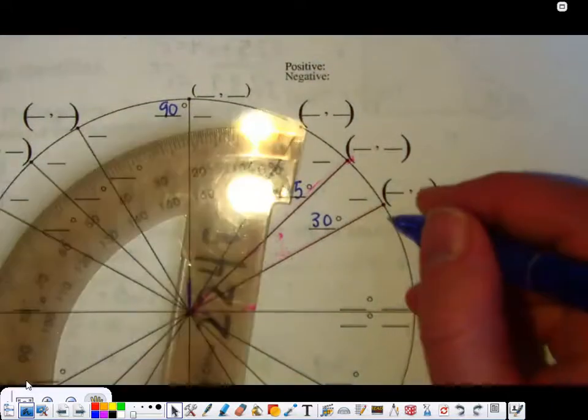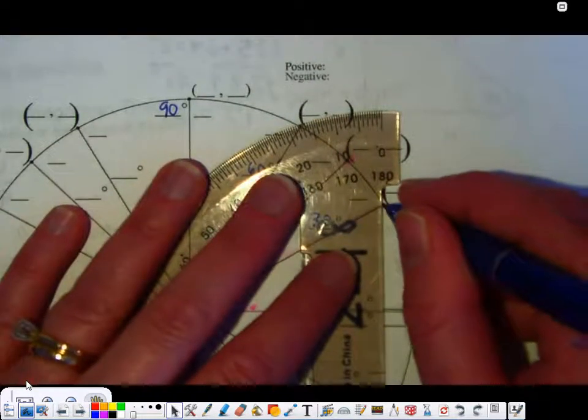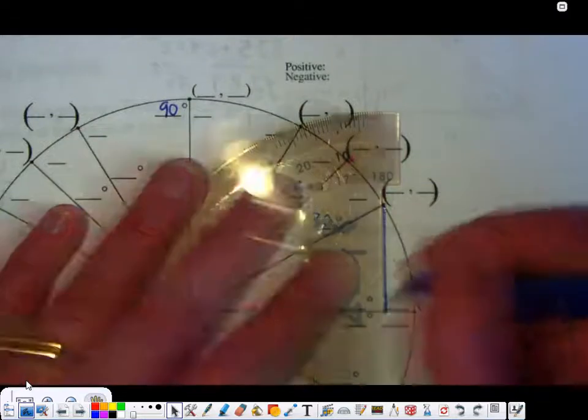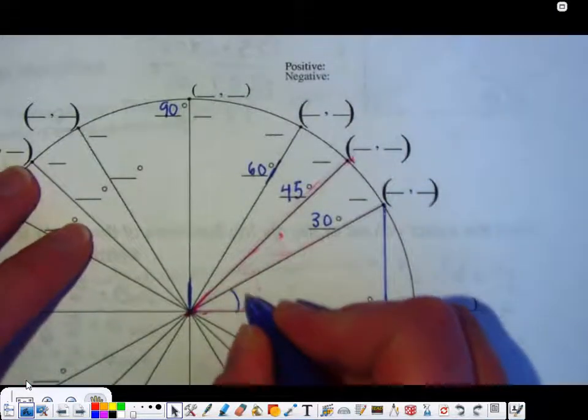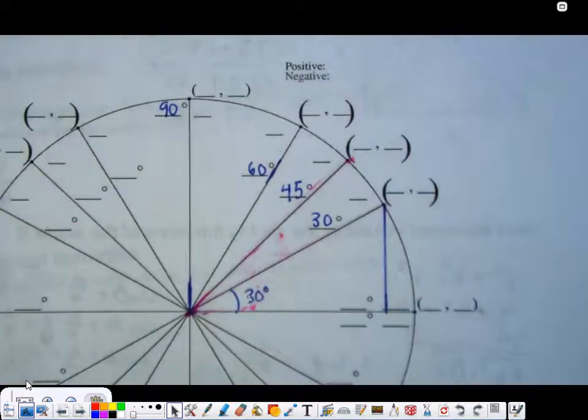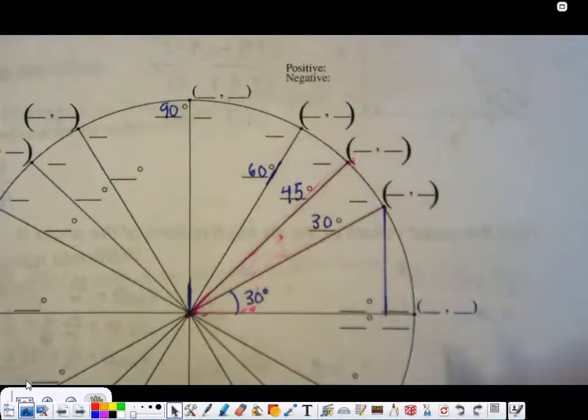What I want you to do is on your paper, draw a straight line down right here and mark this as 30 degrees, because we measured that, and that's what it was. Now we're going to make this triangle really messy, and it's going to upset a few people when it looks messy. But it's okay, because once we learn where it comes from and we make it messy, we'll do a nice pretty one that's going to make everybody happy. That makes it easy to memorize by. So we're just doing the down and dirty of it.